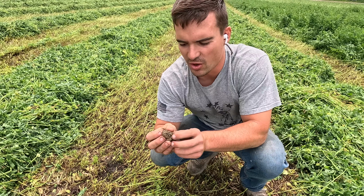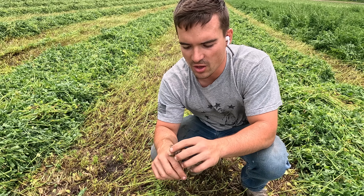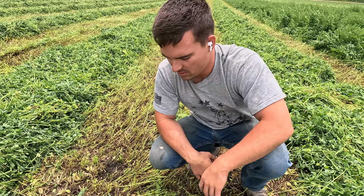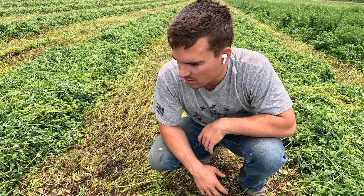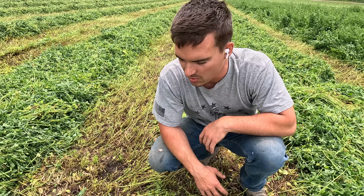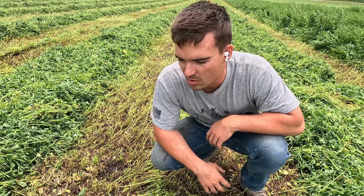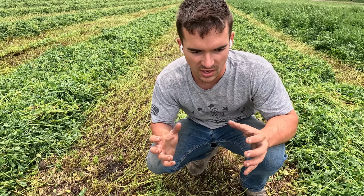Seen a bunch of these toads out in the field. We didn't have any baby deer or fawns. I'd say toads and then a bunch of adolescent pheasants. So they must have had a nest out here and then they were big enough to fly away when I came through. We didn't run any baby deer through the mower. You see things where guys are mowing along and there's a little fawn and it gets scared and it just lays down, then you run it through the mower.